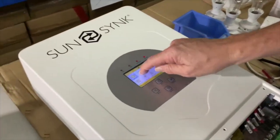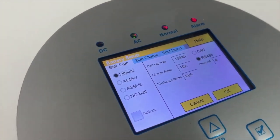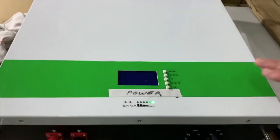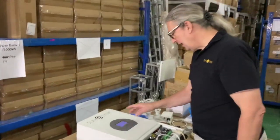On here, if we're looking at battery, we go onto battery, we go to setup. This particular battery is set up on an RS485, and you'll see here we've got a comms cable to our battery, and the battery is connected on here to a comms cable. So it's such a simple installation: battery, panel, and inverter.